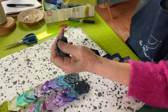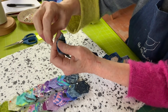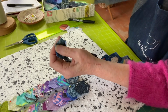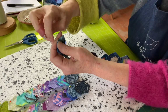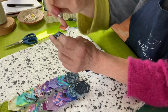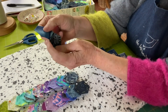And when I get to the end, I make sure that I'm taking the stitches right to the very end, do a couple of stitches there, and then a knot. And this is a good way to do a knot. Just wrap the cotton three times round your needle. Made a little bloop there. Oh, that's okay. And pull that through so that that's really nice and firm.